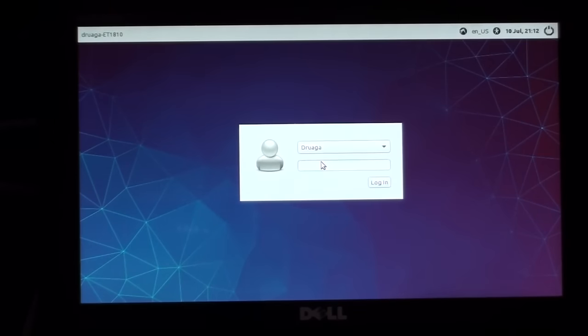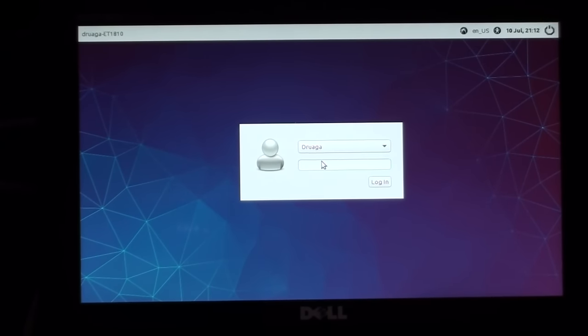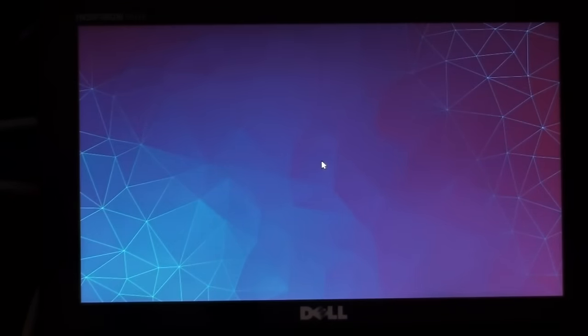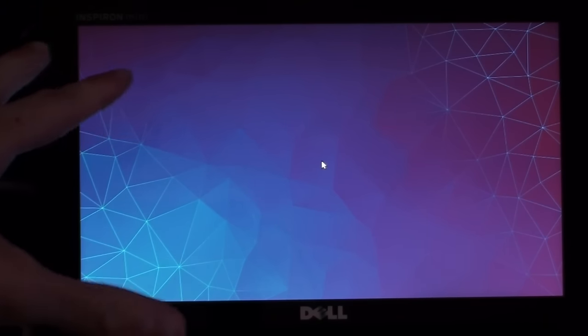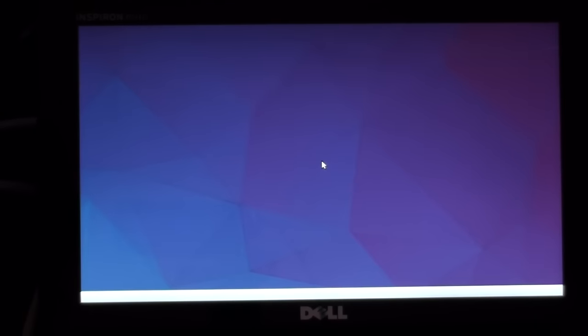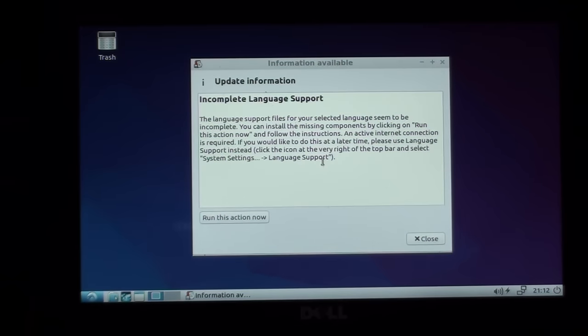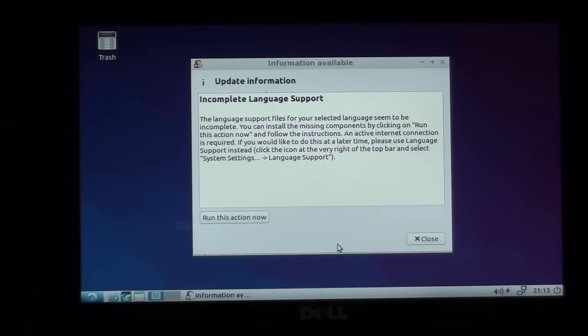Oh my god. No USB flash drive connected. We got it! We got it! Wrong keyboard! Woo! Now I have no idea which install this is. Is this the install I did when I installed it on the surrogate computer? Or is this the install I did on this computer? Who cares? Incomplete language support.